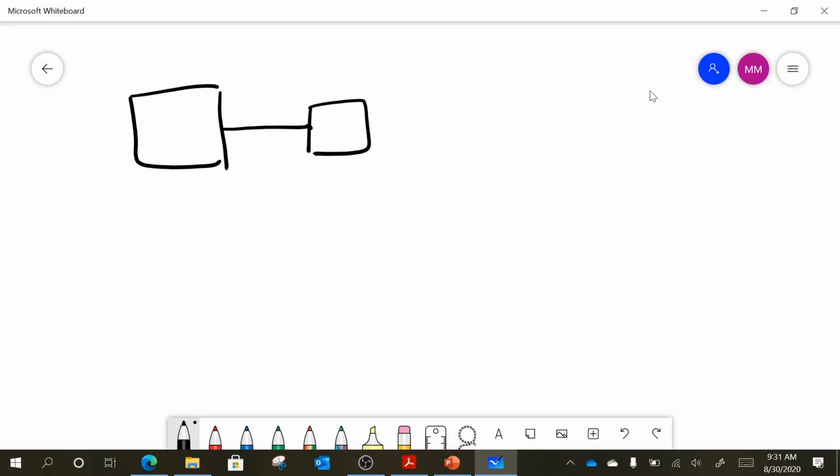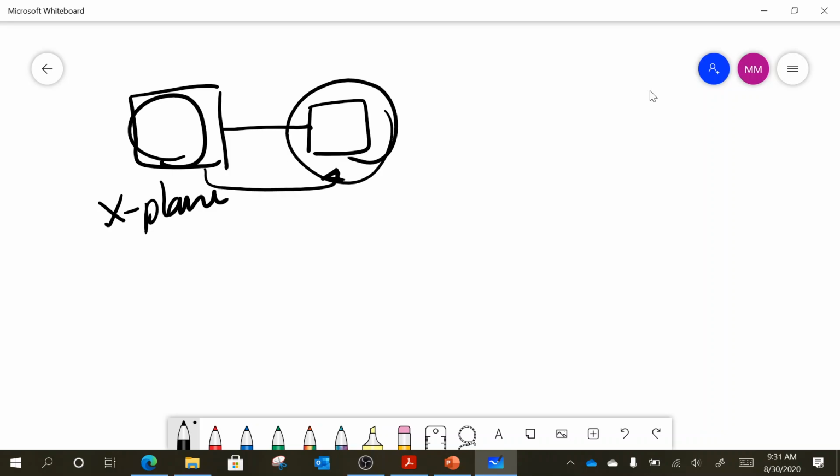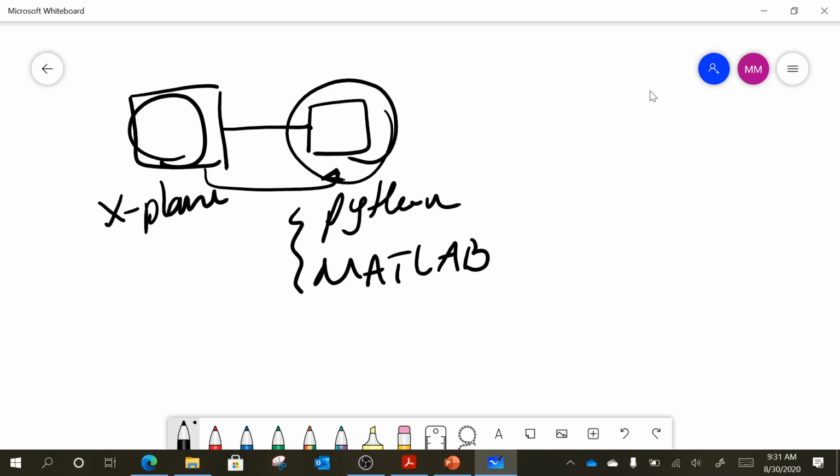You can ask the Explain software to send the data over the network to this computer, and then write a Python code or a MATLAB code, whatever you're more familiar with, and read the data here and monitor it on another computer in real time.